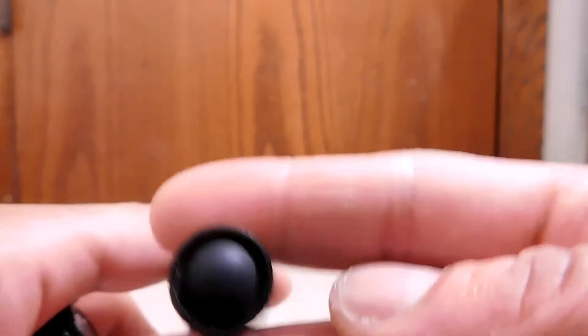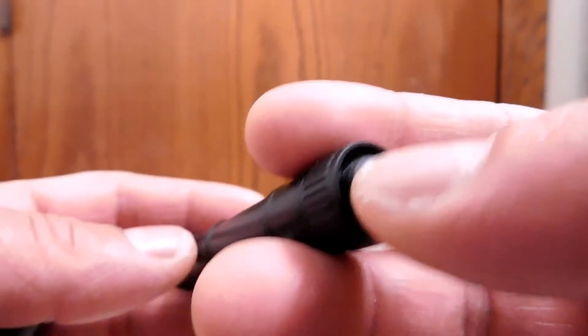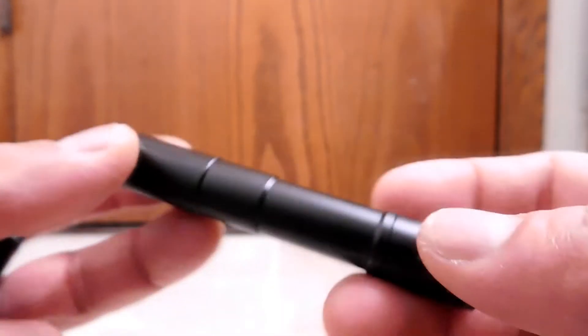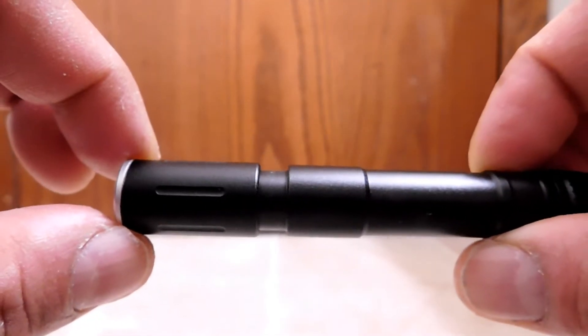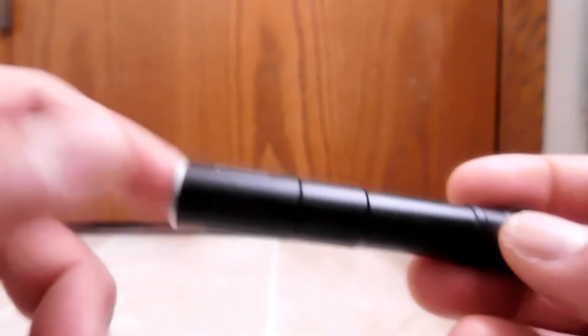This comparison flashlight does have a couple features that the Tiny Torch doesn't appear to have. First and most obvious, it does have the clicky button on the back, which I like better. It also comes with three modes: bright, dim, and strobe. Also, this has the ability to zoom, which focuses the beam tighter or wider. So I will be comparing this against the Tiny Torch. Let's start off by seeing what this can do. I will use the supplied battery that came with the flashlight, and later for the comparison test I will be using brand new batteries.